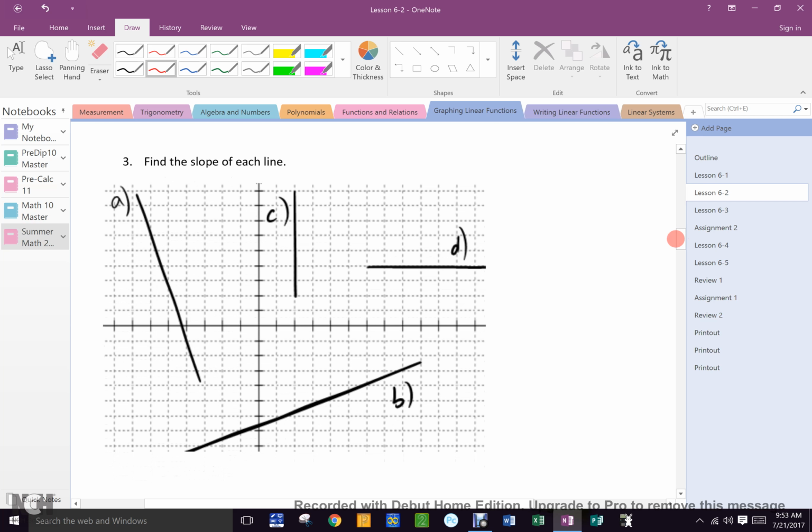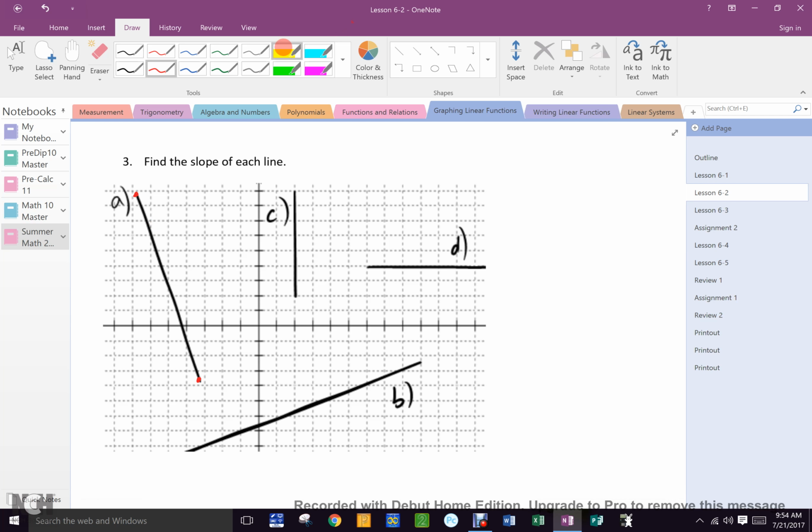Now let's look at this situation. How is this situation new? I have the graph, but do I have the points? Okay, so let's count. Can I use that spot and that spot? Can I use the ends of this line? Why not, Gerline? Because it's not perfect, is it? Do you know the coordinates of that red dot? No, because it's in the middle. Is there anywhere on that line where you do know a coordinate? Where? I like that spot right there.